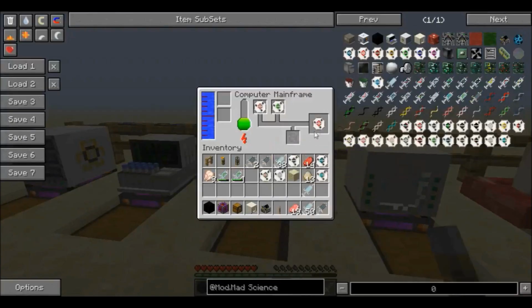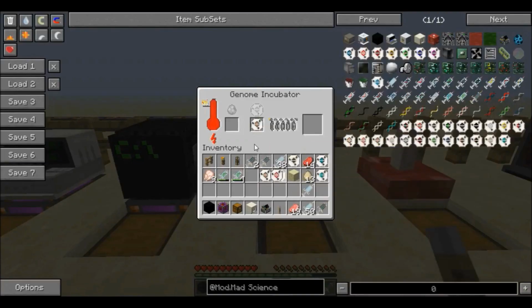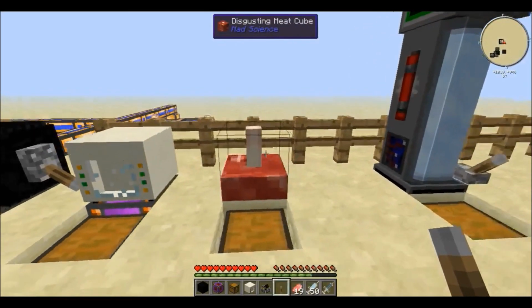Is this nearly done? It's done. The disgusting meat cube. So I just put that in there with this. And the progress bar should be increasing. And it is. And then I can make myself one of these guys.